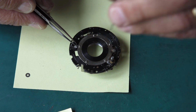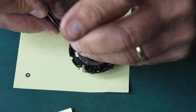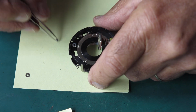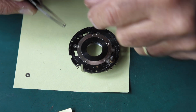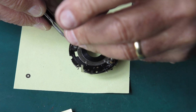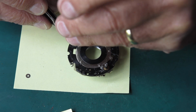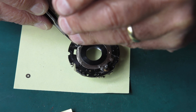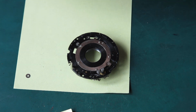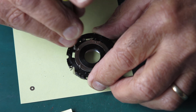You want to be careful with these screws, because if the heads get damaged when you're trying to screw them in, then the blades might not rotate smoothly around the head of the screw. It's one of these jobs where it'd be handy to be very ambidextrous. Because here I'm using the screwdriver in my left hand to get that started, and I'm not left-handed.